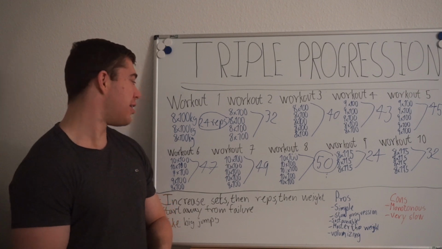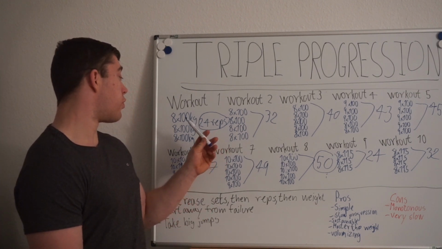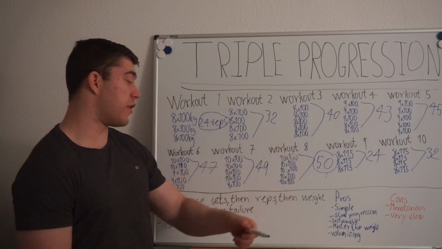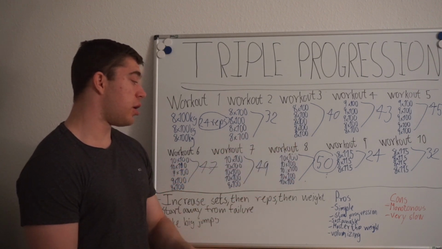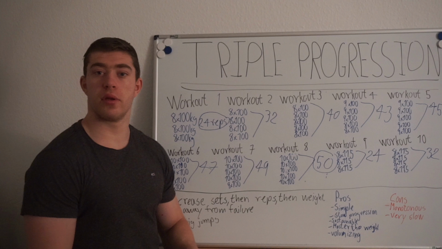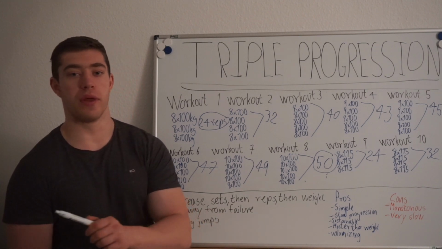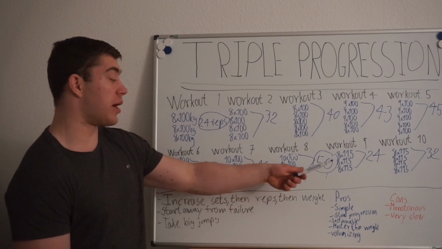That's going to be hard, but it's definitely possible to go from 3 sets of 8 to 4 sets of 8 to 5 sets of 8 and so on to 10 sets of 8, even though you're doing more work than you would be doing from going from 8 to 16 reps. This is an even bigger increase in reps.